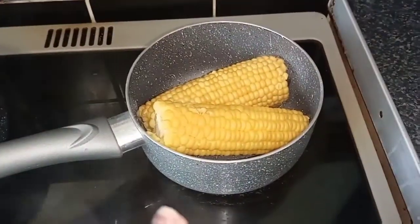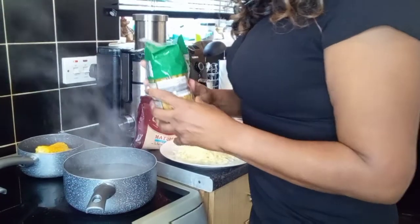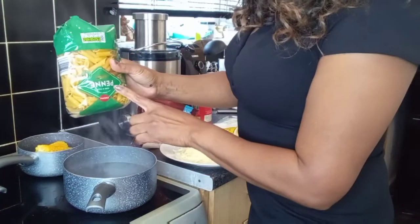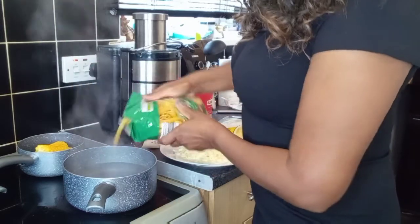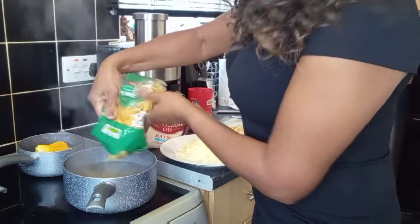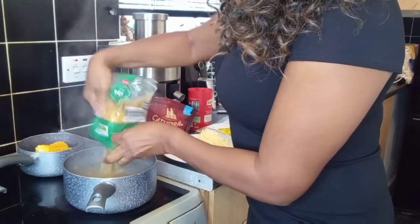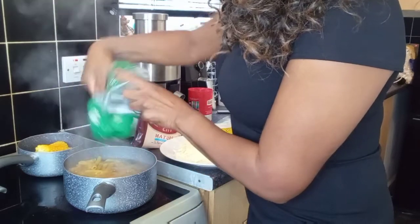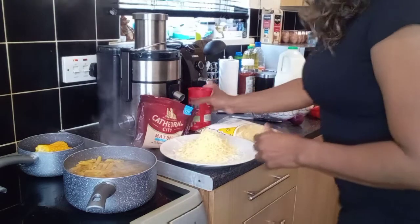So I'm bringing the water to the boil, and we got our sweet corn over there that has to be grated. So I'm just about to pour my whole 500 grams of pasta in the pan to bring it to the boil. So I'll put them in there. That's it. Let them boil.